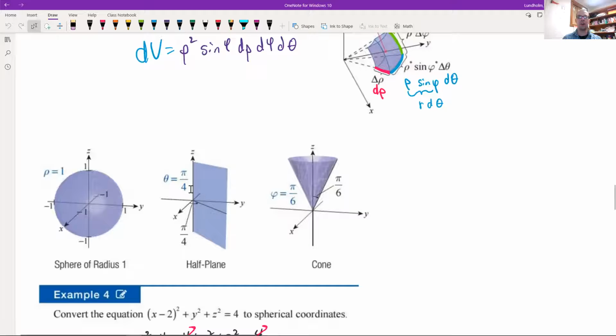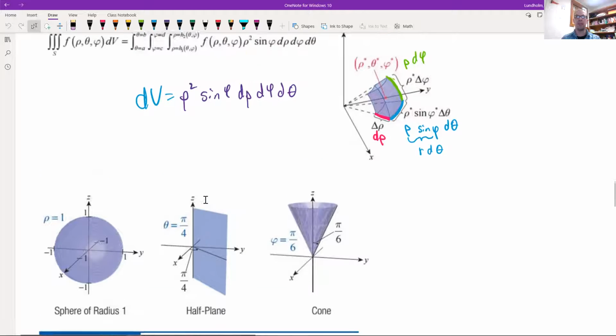These half planes are nice in the spherical coordinate system. It would be pretty similar in the cylindrical coordinate system, but a little bit easier in the spherical coordinate system because z values are taken care of by this new angle phi that we're going to talk about. In the cylindrical coordinate system, you'd have to have an improper integral to describe an entire half plane because you need to go from z equals negative infinity to z positive infinity. So if you want to talk about an entire half plane, spherical coordinates, go to it.